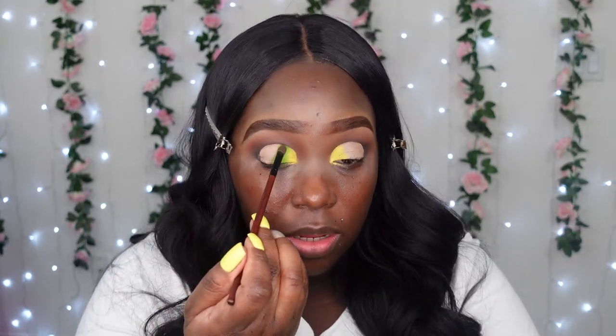The next color I want to go in with is this beautiful lime green — it's perfect. This formula, I'm telling you. Makeup by Yolando is known for having good quality eyeshadows. I do feel like some of her palettes are a little overpriced, but if you catch a good sale it's definitely worth it. She was having a 50% off sale — this palette is originally around $30 something, but I got it for around $20, and I got two palettes for about $40 total.